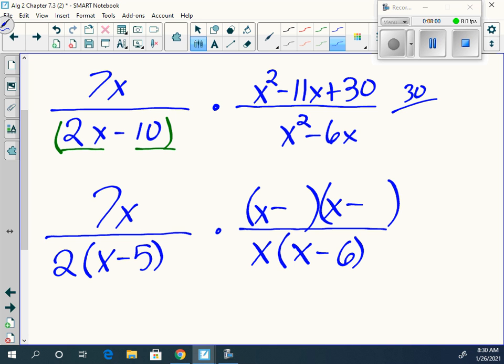Okay, well, factors of 30 are 1 and 30, 2 and 15, 3 and 10. 4 is not a factor. 5 and 6. Which one of these factors do we want to use? Why do you kind of lean towards 5 and 6?